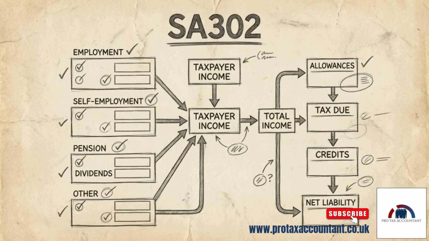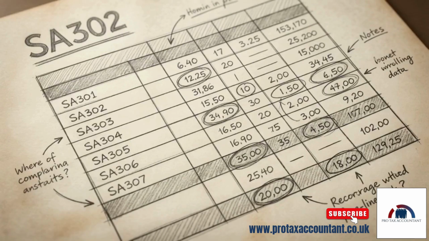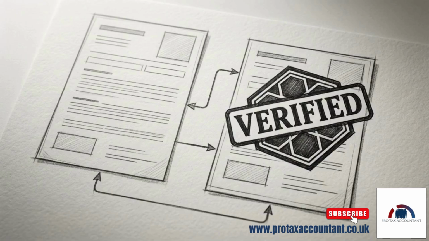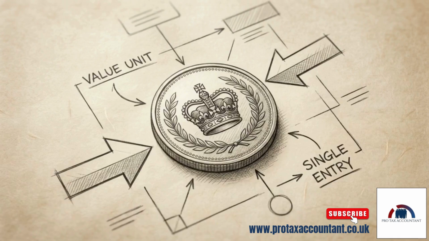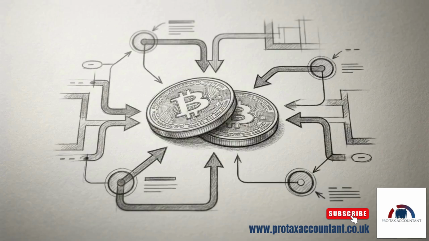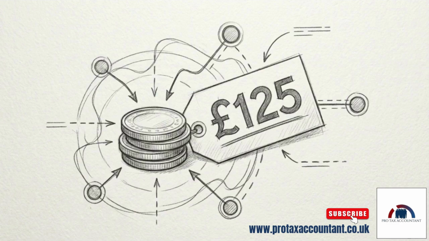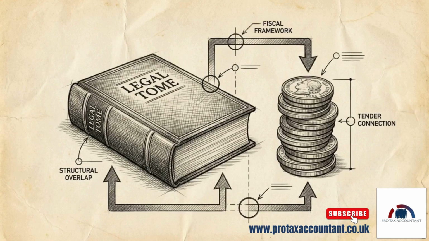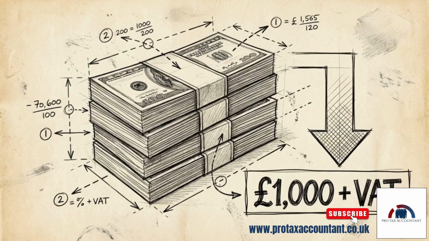Lenders will demand SA302 forms. An SA302 is a brief summary of a person's income that has been reported to HMRC. Underwriters typically require these specific forms spanning the last 2 years to prove reliable self-employed income to strict government standards. The baseline administrative costs are relatively low, around £125. However, legal conveyancing fees are much higher, ranging up to £1,000 plus VAT.